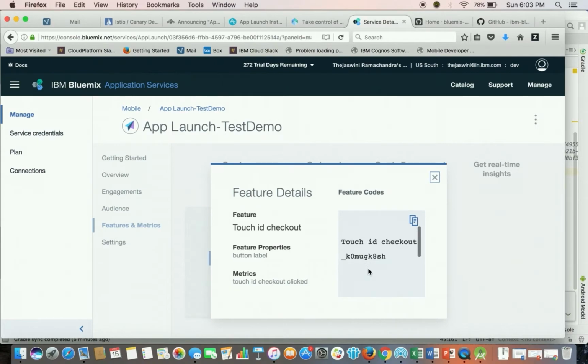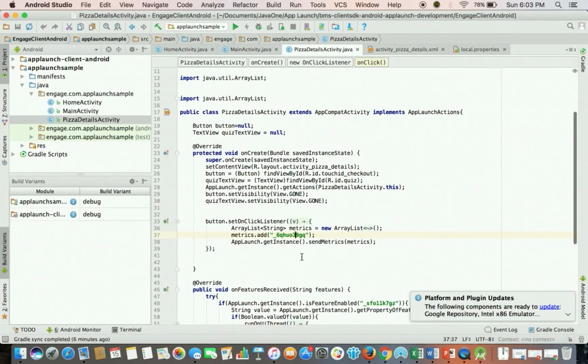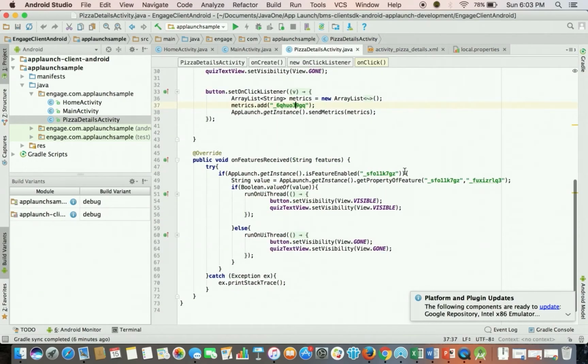So before that, we need to make some changes in the application. So this is the feature and the properties. So we need to copy the feature code here, and in your client application, where you have the feature enabled, you need to copy the code here.